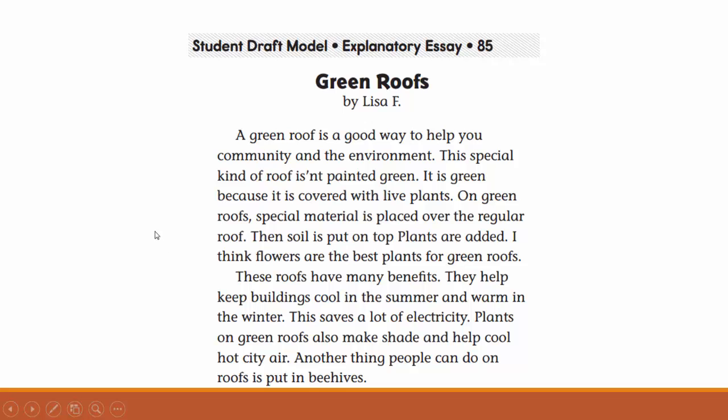And then here's a student draft model. So you could use this piece and ask students to, actually, you could use this before the other one, where you could have students revise and edit someone else's writing. You know, it's always easier to revise and edit somebody else's writing other than your own. You really see sometimes the negative pieces, but you can also learn to appreciate appropriate kinds of writing elements that are included in someone's writing.